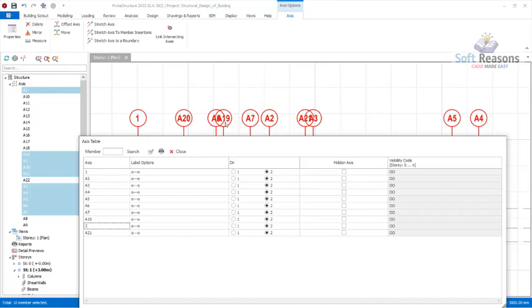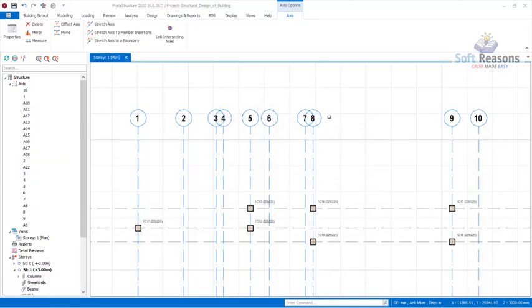You can see here A6, something like that, so this is 3, and then A19 is 4, A7 is 5, and A2 is 6 right there. So this is how you number the grid lines. In the vertical axis, you have it from 1 to 10. So click on close. So you have this.